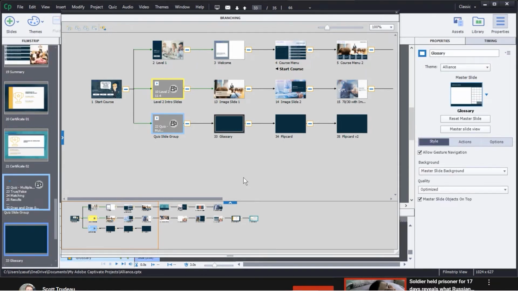Now, after you've got it all set up and you're happy with your branching scenarios and where things are going, you may want to communicate this, right? You may want to study it. You may want to bring this into a meeting. So what you might want to do is export this. You'll see that they give you this nice little option here to export your branching view.